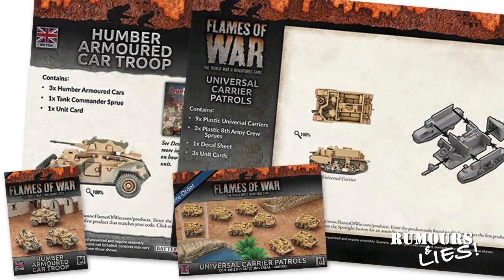British forces used armoured cars extensively for reconnaissance, and the Humber Armoured Car Troop contains 3 Humber armoured cars. Again, these are not listed as plastic, so might be resin and metal. The box also has a Tank Commander sprue and a unit card.